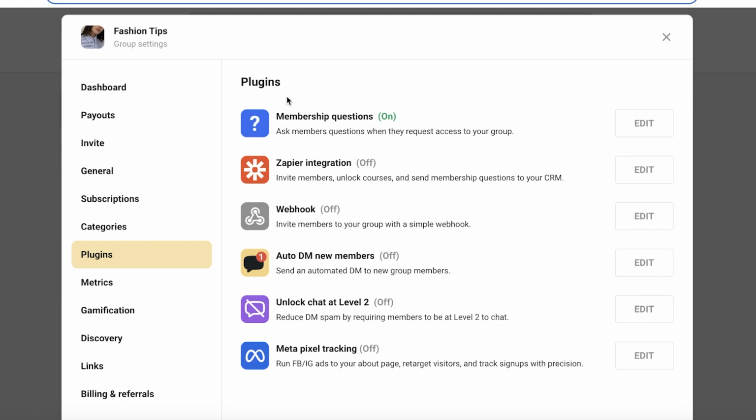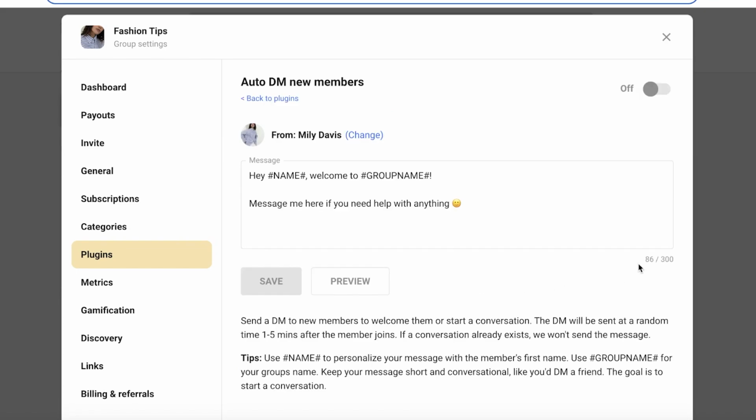If you want to automate some of these plugins, feel free to use apps over here. And in your apps, you can include things like Zapier that lets you automate some stuff. Now, another really cool feature that Skool allows you to integrate is Auto DM. So you can click on Auto DM and then just click on Edit over here, toggle this on, and once you toggle this on, this will automatically have a template written for you. This will automatically send this message whenever there is a new community member in your Skool community.